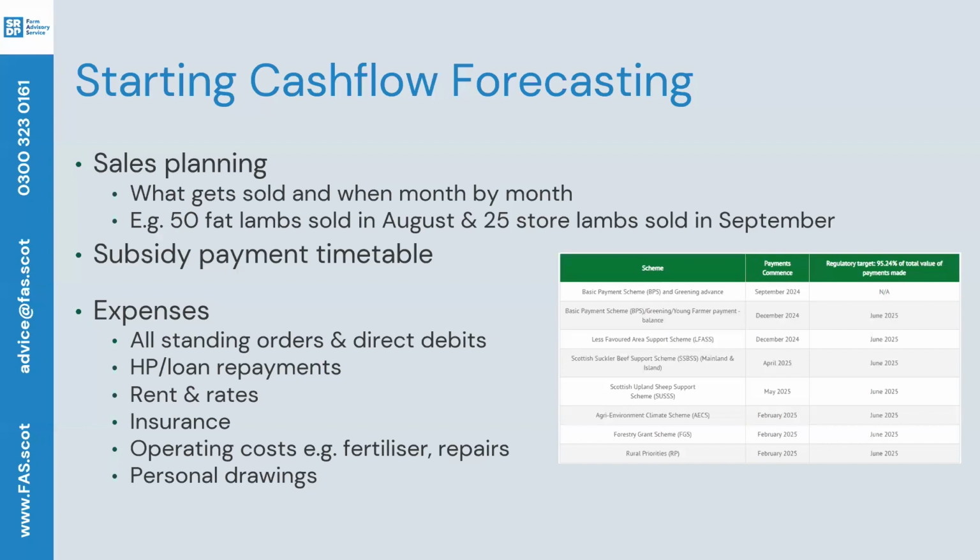Insurance, obviously we've got your normal operating costs. And another key one to remember is your own personal drawings. It might be the case that you take £500 a month or £1,000 a month out of the business almost as a wage for yourself or whatever you need it to be. It might be the case that you take out money on a more ad hoc basis. Try and figure out what sort of pattern you follow in terms of your own cash needs and factor that into the cash flow forecast of the business.